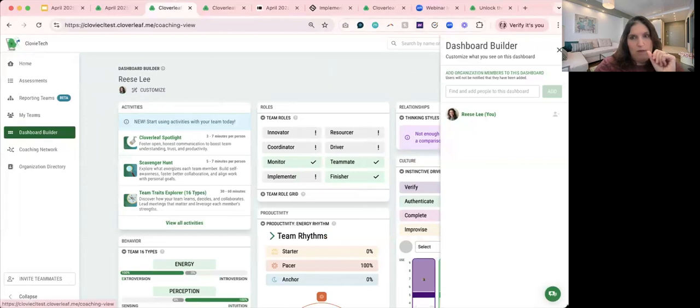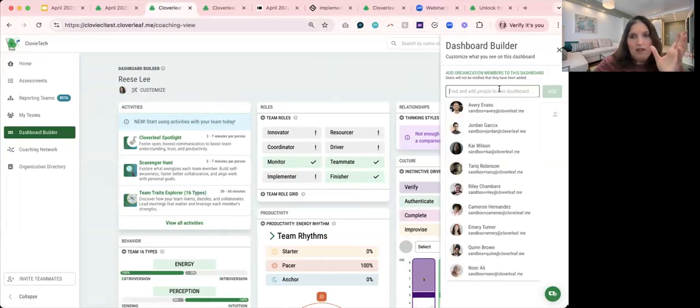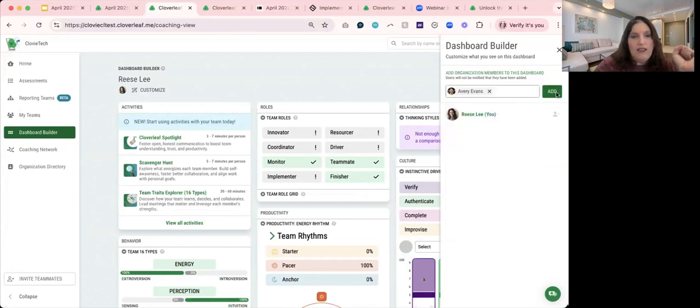So let's say Reese and Avery were not on the same team, but Avery had his visibility settings such that he could be searched and compared. You could add a temporary dashboard with just Avery.